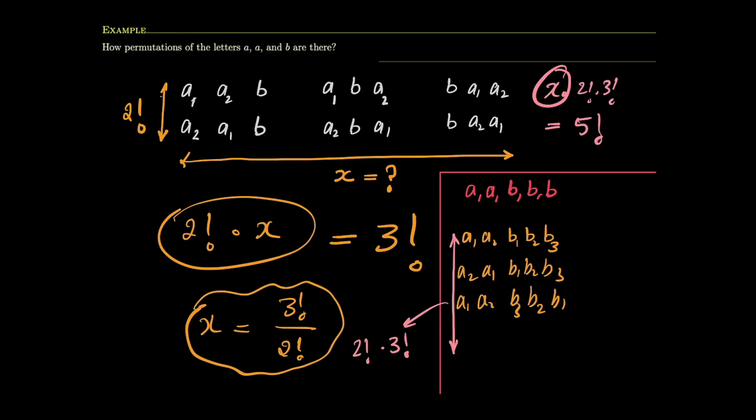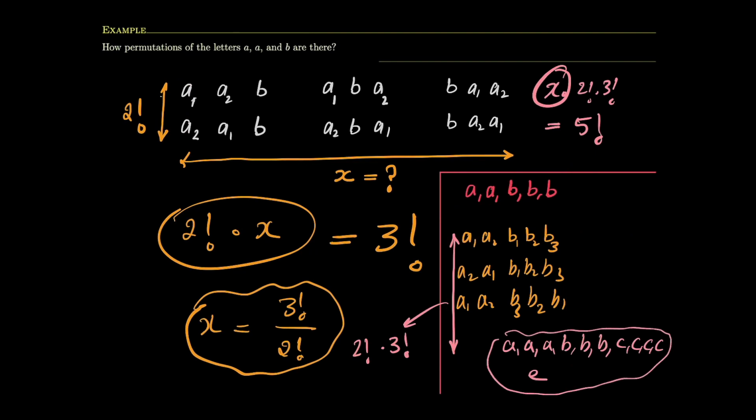So can you tell me, for example, now hopefully you understand. Let me test your understanding before going to the next page. If I give you A, A, and then B, B, B, and C, C, C, C, and then E. I have 3 A's, 3 B's, 4 C's, 1 E. How many permutations are there? So 1, 2, 3, 4, 5, 6, 7, 8, 9, 10, 11. So how many 11 object permutations can you write from these objects? Just give me the answer.